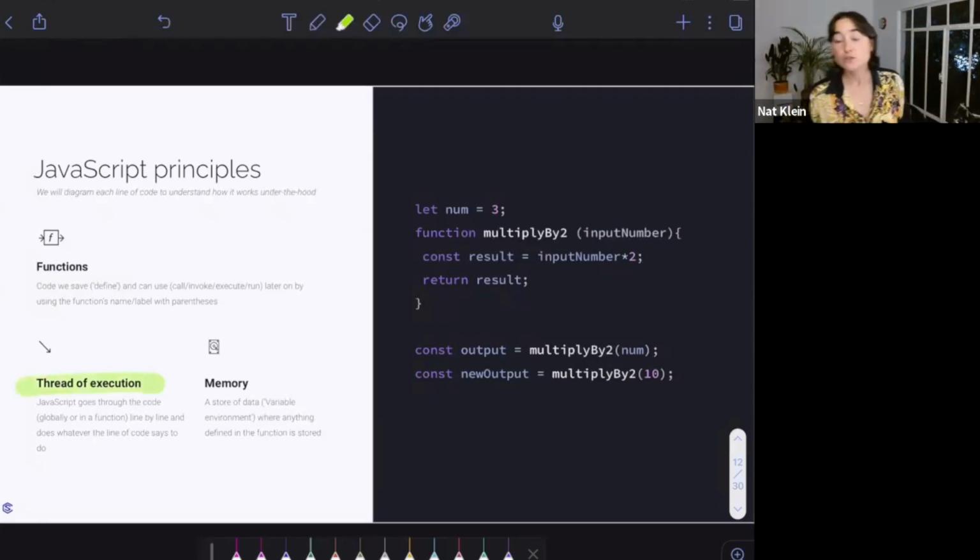We can think of the equivalent of this mechanism, your finger following along, as the thread of execution. So JavaScript is a single-threaded and synchronous language. Single-threaded means that it only does one thing at a time, and synchronous means that it does these individual things in a certain order. There are other programming languages that are multi-threaded. JavaScript is single-threaded. We're going to see how our thread of execution moves through our code line by line, and we'll see demonstrated that in JavaScript only one thing is executed at a time.